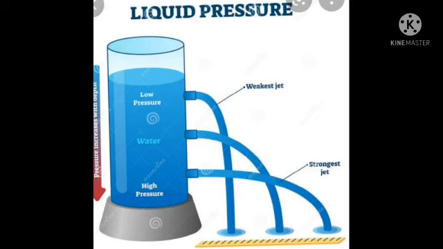Now students, let us move to the next topic, that is pressure of liquid. To understand it more clearly, let us perform one activity. As you can see in the slide, we have taken a plastic bottle. Take a 10 centimeter long piece of glass tube on which a rubber balloon can be fitted. Warm up one end of the glass tube and gently push it into the bottle at about 5 centimeters from the bottom. To avoid water leakage, apply molten wax on the side of the glass tube. Now fill water slowly in the bottle and see how the balloon inflates.